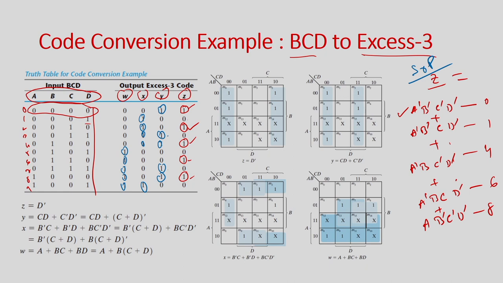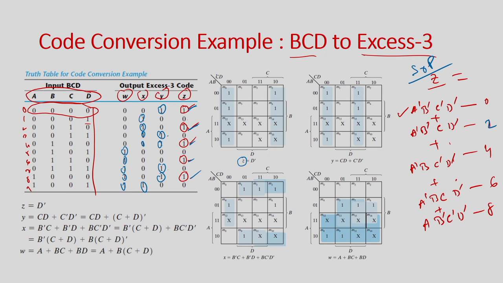But as you have discussed, if the number of literals determines the cost or the area of the design, my objective is to minimize this expression. What I can do now, because this has only 4 inputs, is use a Karnaugh map, which I can implement easily and identify the minimal expression, right? So how do I do that? Let us start with say Z. What I have seen is that it is basically 0, 2, 4, 6 and 8, right? So 0, 2, 4, 6 and 8.